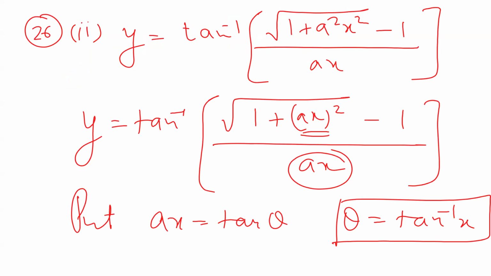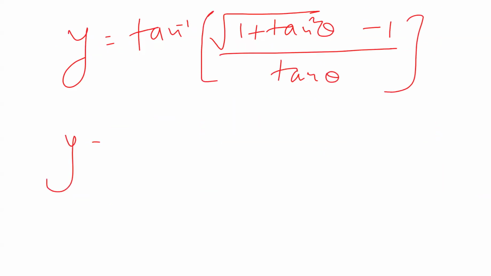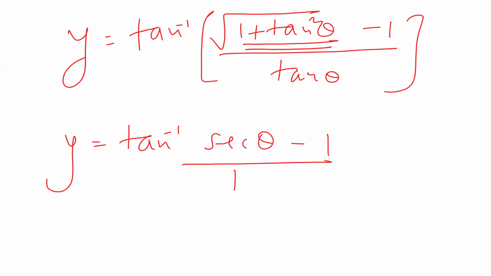So now this is similar to the previous problem. Tan inverse of 1 plus tan square is sec square. Sec square root is sec theta minus 1 upon tan theta. Now you can convert into sine and cos. Take LCM, cancellation of few terms, and then the problem is going to be very simple. Okay. Right. So after this particular point, you can solve it for self-study. Just remember one thing, replace the value of theta before we derive, not after we derive. Okay. Yes. Now let us go to question number 27.